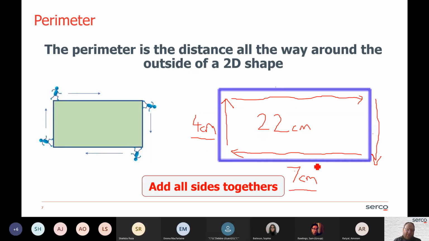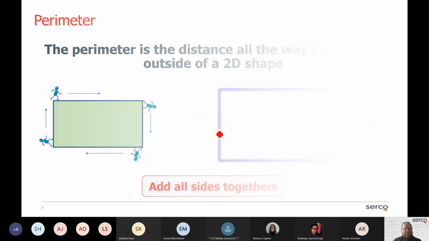You would need to do some conversion, but that was covered in our conversion webinar, so I won't go through those. What you do need to make sure is you're working in the same measurement. So the line on the bottom was 7 centimeters, and the one on the side was 4 centimeters. They're both centimeters, so I can do something about it. If one was in centimeters and one was in inches, I'd have to convert one of them so that I can add them together. I can't add inches and centimeters together. It's probably quite obvious. But our perimeter for this shape is 22 centimeters.